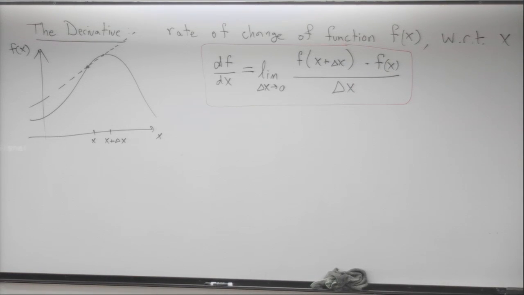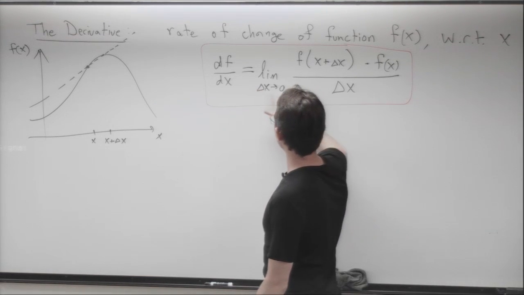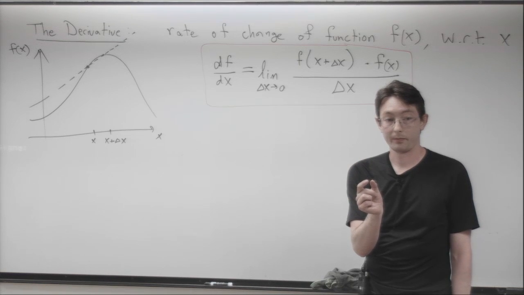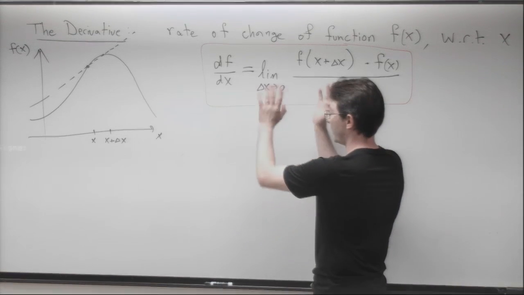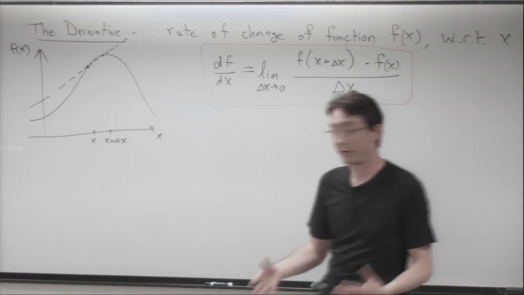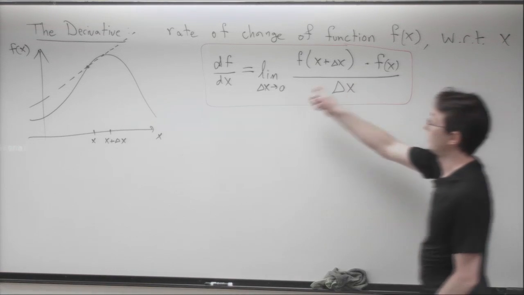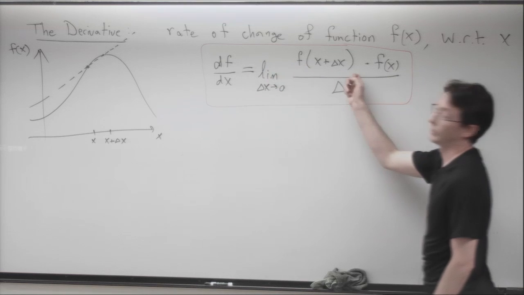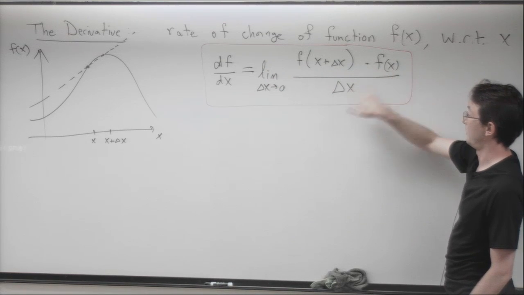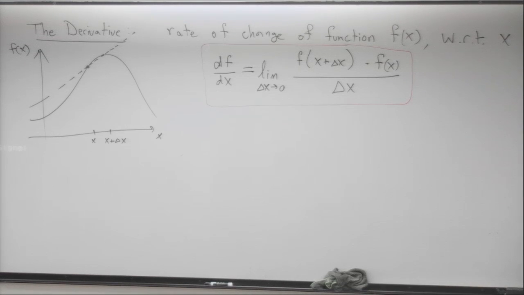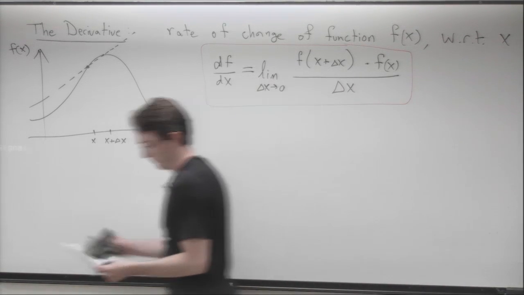We're going to use this a lot. We're going to take it for granted a lot, but I don't want you to take it for granted. So a lot of times we're going to drop this limit, and we're just going to assume that delta x is small. Okay, so in calculus, we always take this limit as delta x goes to 0, and we do mathematical things. We're going to do a lot of things in a computer, and we're going to think that the derivative is approximately equal to this difference divided by dx for a small but finite dx. Okay? Okay, good.